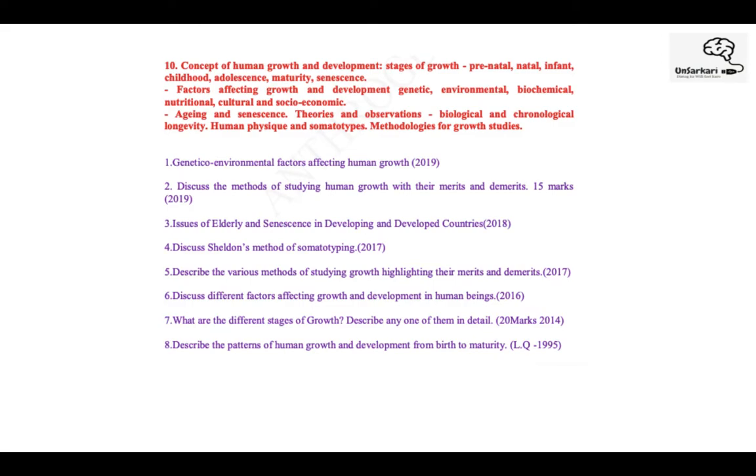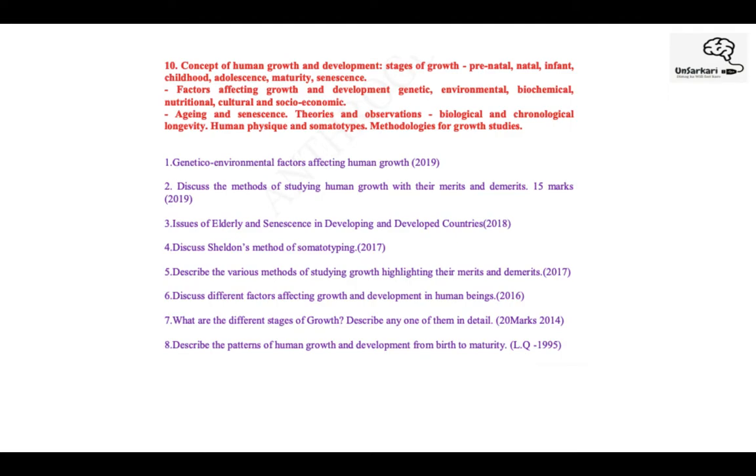The next unit is technical. This is kind of biological. If someone has a biological background, they would find it easier than a non-technical background person, because these are terms like prenatal, natal, infant, and then factors affecting growth and development, which are genetic, environmental, aging, and senescence. What are the theories of it? But see, the point is that you've done so much technical content before this topic that now you wouldn't find this any different or difficult.